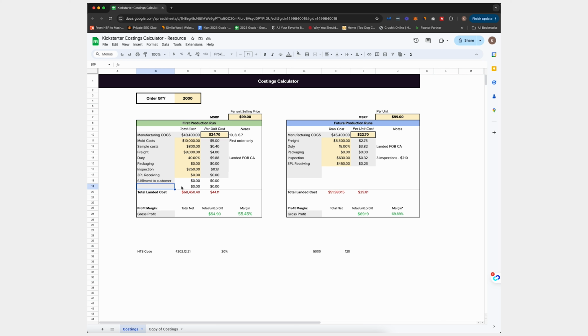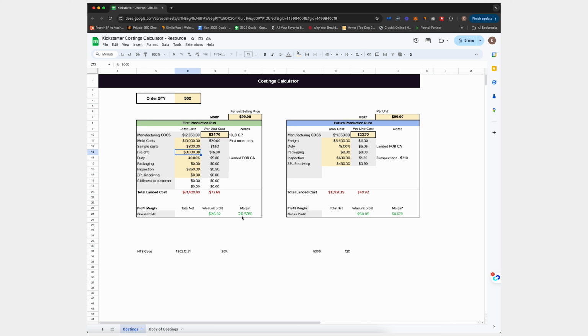But generally, we're covering the cost of the goods, the cost of molds, samples, the cost of your freight, and the cost of your import duty, and any related quality control costs, such as inspections as well. Now, for 2,000 units, we know that our total cost is going to be $68,000 based on everything we've listed here. But if we decide, right, we're actually only going to do 500 units, you can see how that comes down to $31,000, but then a large chunk of that is a shipping cost. So you can play around with these numbers, right?